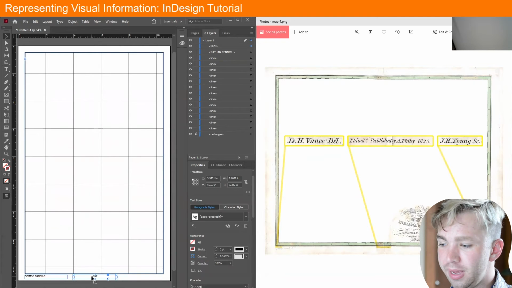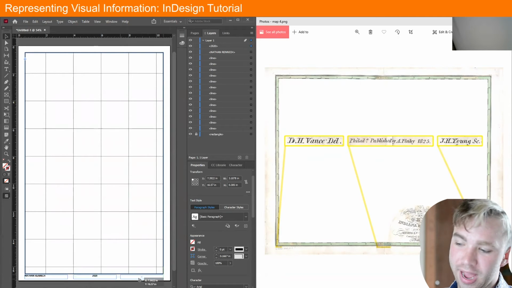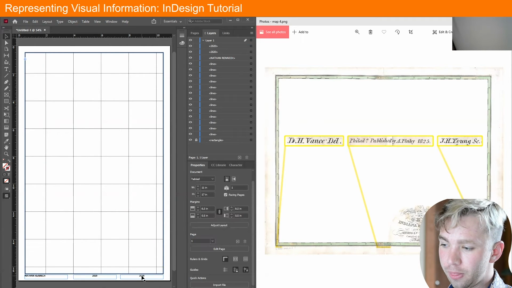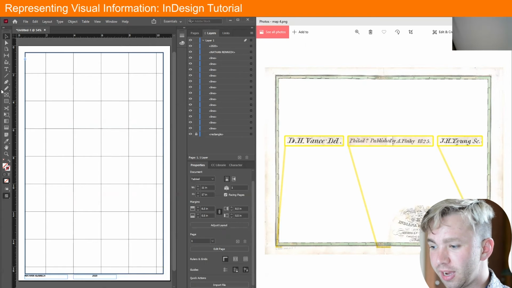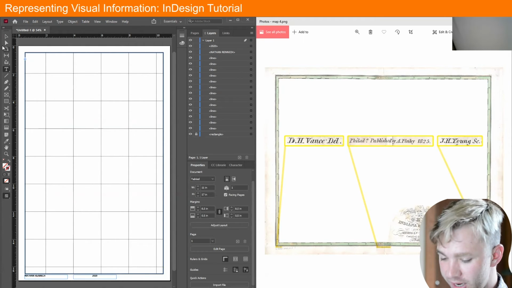An easy way to copy elements is to hold down the Alt button, click and drag, and I'm also holding down Shift, so again I'm moving it orthogonally because I want it to stay in line with each other. And I let go, and now I have a copy of that, which is much quicker than going to the text box, drawing a text box that you hope is the same size. It's a much more efficient and exact way of working.